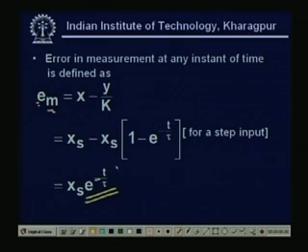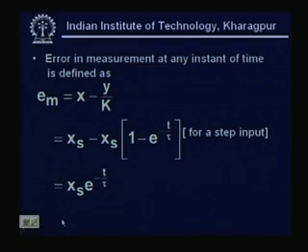So, obviously, as t becomes larger and larger, this will die out. At the initial stage when t is 0, it has a large value, exactly equal to xs, the steady state value. As t grows, it will die out. It will be better visualized if we run it in a flash.